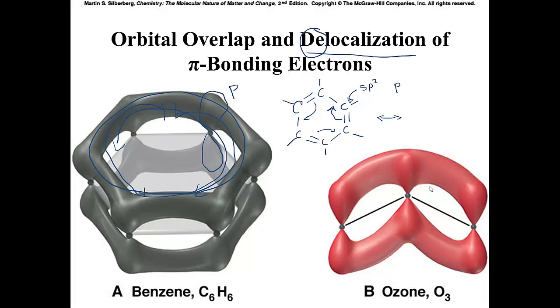Ozone has a similar thing going on in its bonding, so it also has unhybridized p orbitals between the oxygens, and the electrons are delocalized then across this structure. So they're not having to be right in between these two atoms. They can smear themselves out. And it turns out that that smearing out of the electrons helps to build a little bit of extra stability in these molecules, particularly in a molecule like this. And when you take organic chemistry, you're going to learn about compounds that have the property of being aromatic. And aromatic compounds have this electron delocalization as one of their characteristics.